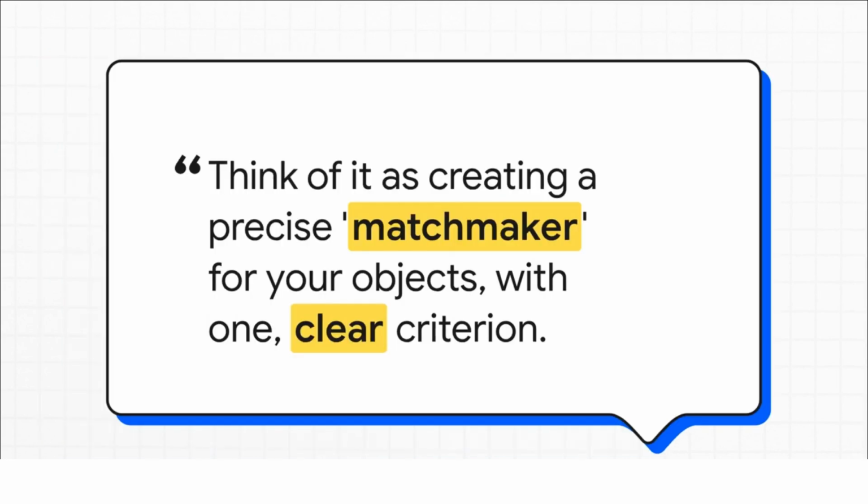I love this analogy. Think of each specification as its own little specialist, a matchmaker. You've got one matchmaker who only cares if a driver is available. Then you've got another one who is obsessed with ratings, and a third one that only looks at the vehicle type. Each one has just one crystal clear job to do.